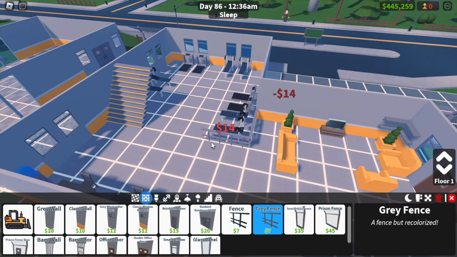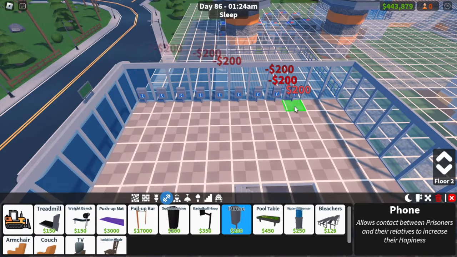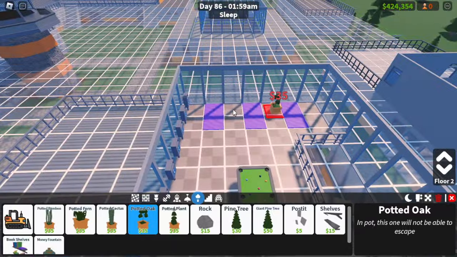It spawns $10 bills that you have to pick up manually. I'd say it's worth it in the beginning, but eventually, AFKing would be more efficient.